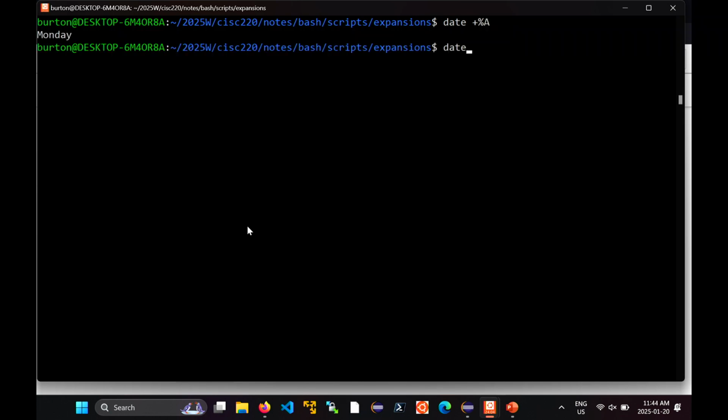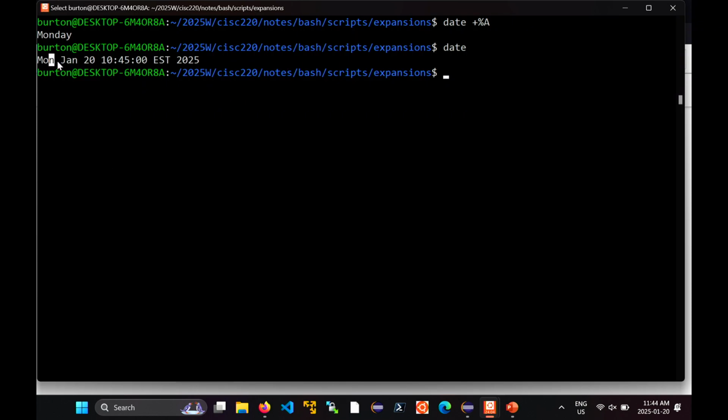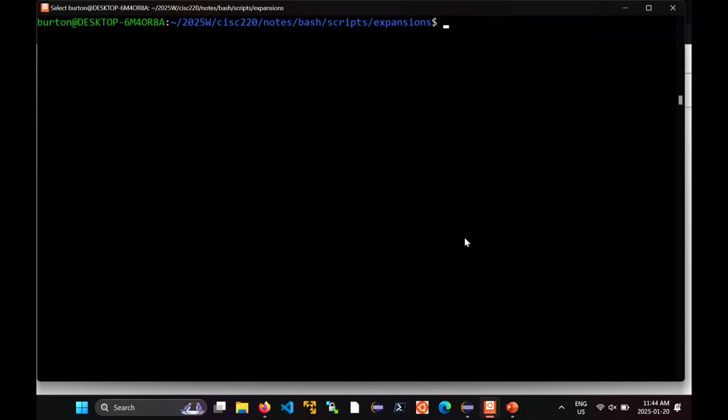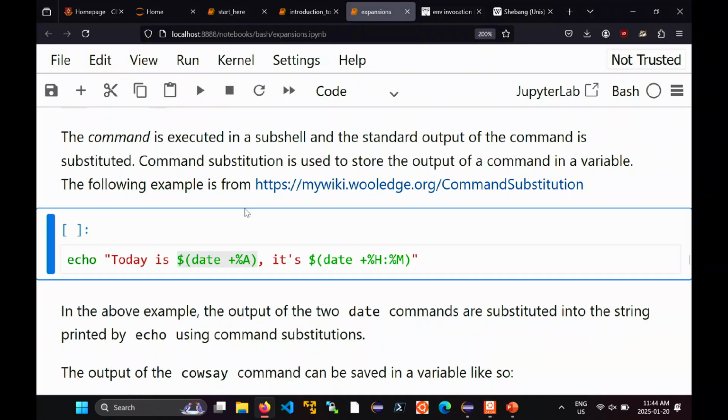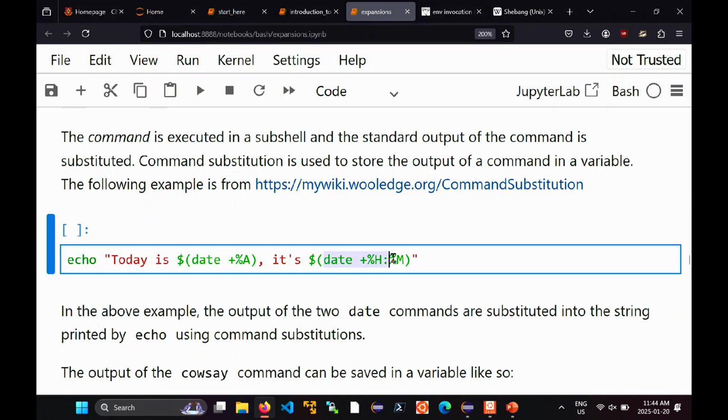And if you run date on its own, of course, you get the output that looks like this. So it looks like date plus %a gives you the full name of the day of the date. Also here we have, I'm just going to copy this because I'm not going to remember it.